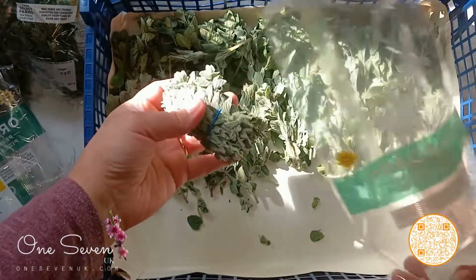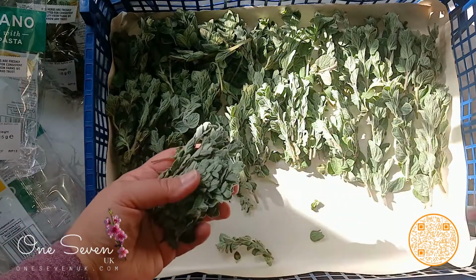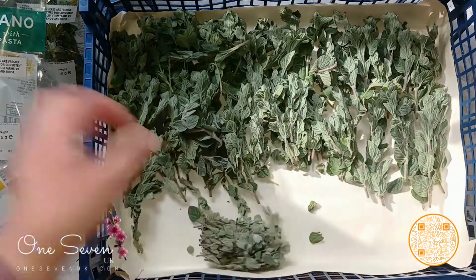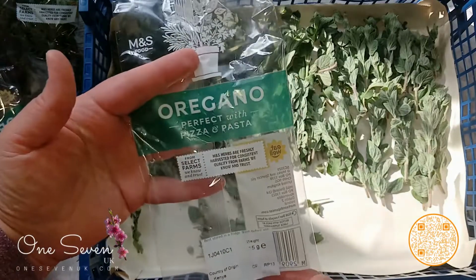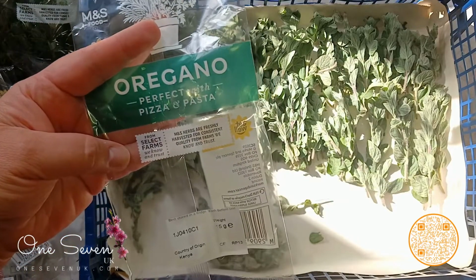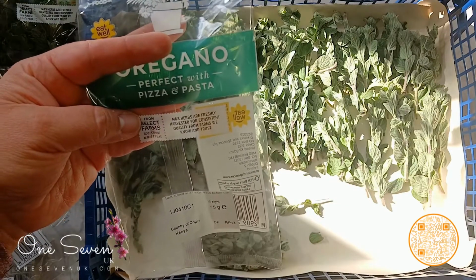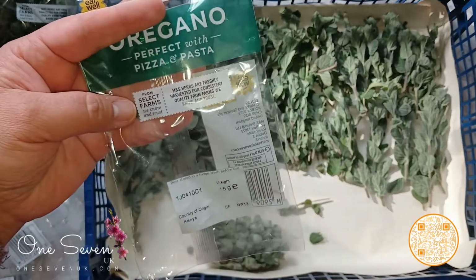We had nearly 40 of these packets. They are 15 grams each. They're from Marks and Spencer's. Oregano, perfect with pizza and pasta. They're selected from farms. M&S, know and trust. Herbs are freshly harvested. And these ones come from Kenya.